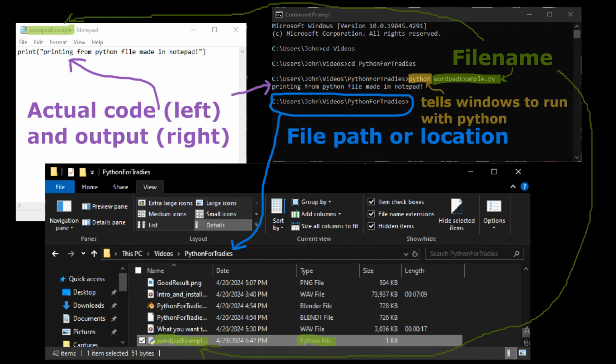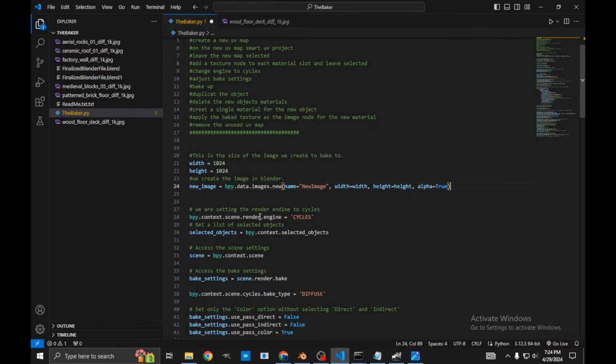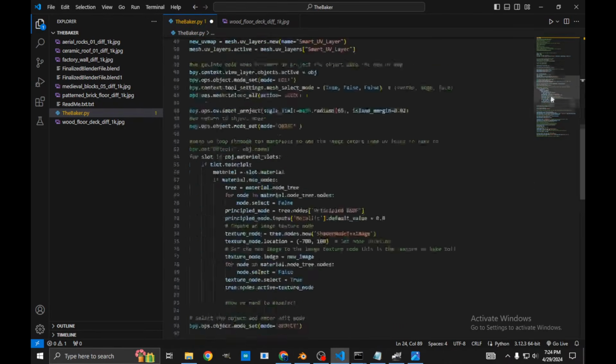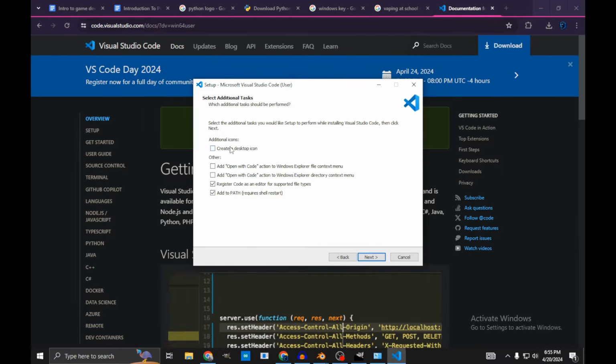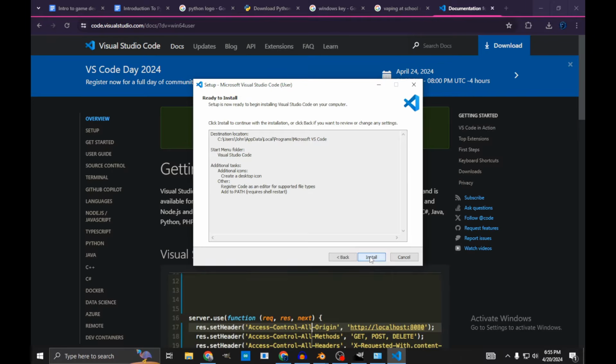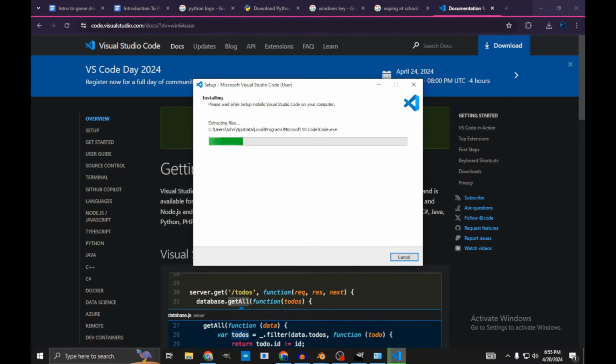We could use Notepad to type everything, then run the file from the command line like this, using the Python command and then telling it which file to run. Or we could type our program with hints from an editor and then have a run button to test our script on the side. This is the best option for us as beginners. Let's install VS Code and open it. The settings here really aren't important. I just checked one to make a desktop icon. You don't really have to do that.